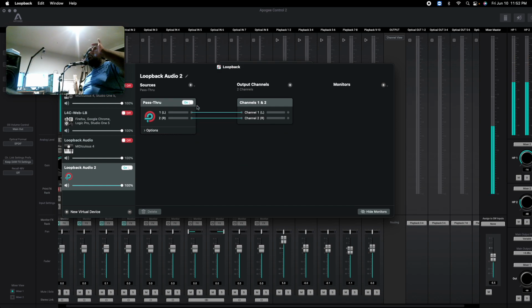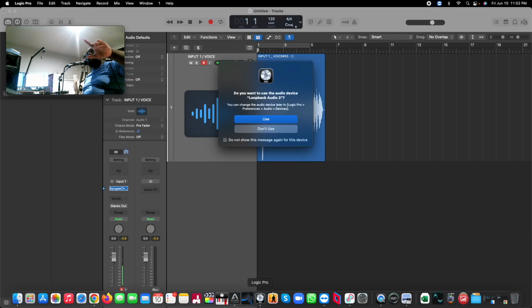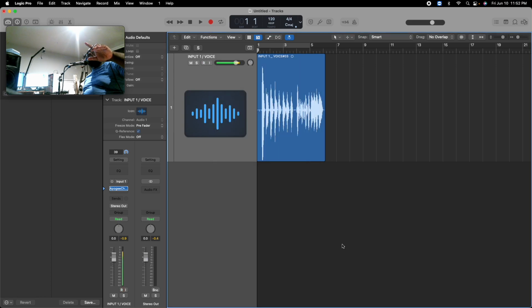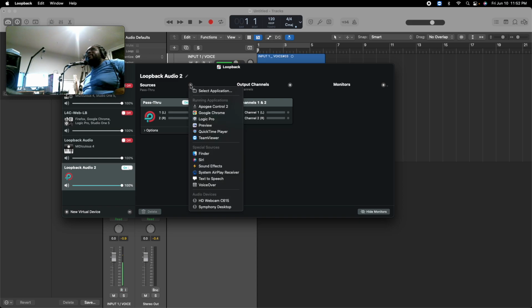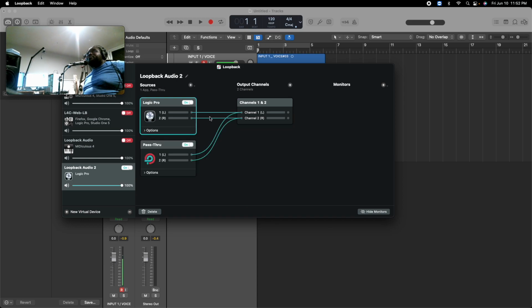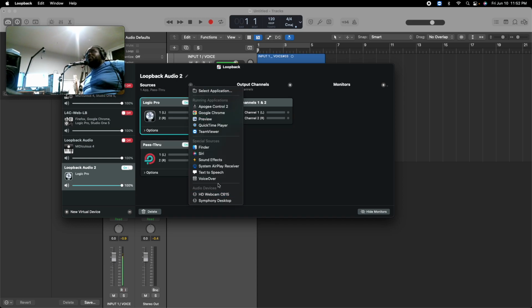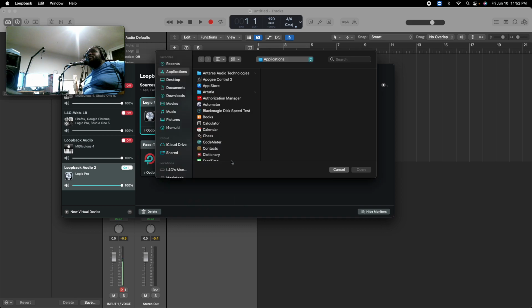Okay, here. So here, when you are adding the device, you can say, I want to pick the sound from Logic, and at the same time, I want to pick the sound from Studio One if you want it.